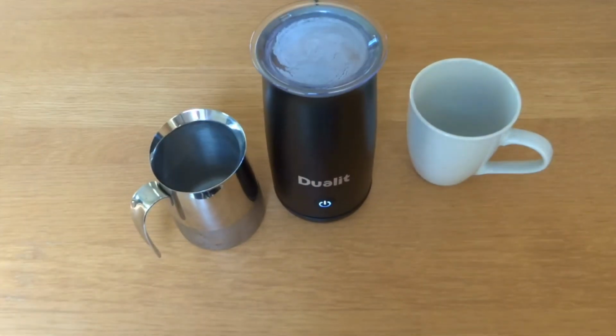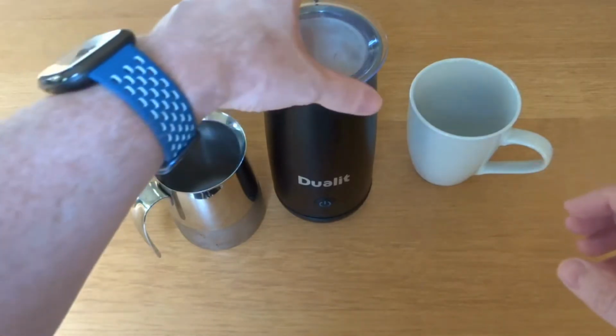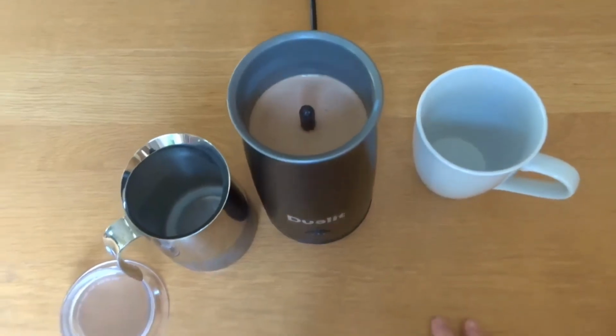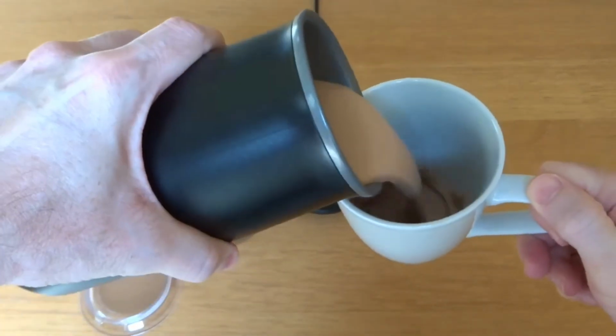Whilst it's making the drink, you can also notice the smell of the chocolate aroma where it's perfectly mixing and frothing the drink to the right temperature. So it's not too hot and it's just right for drinking straight away. So now it's finished, like I say, the light indicator will go off and then it's ready to go. As you can see there, it's perfectly frothed. So I'll just pour this into the mug here so you can see the final result.